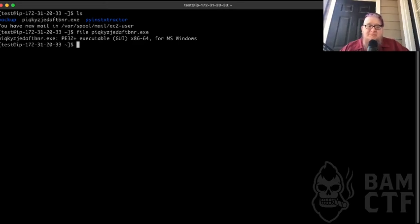I didn't think about it, but I probably should have had a Windows system up so I could show that to you. But anyway, you can take my word for it. It goes in the AppData directory, in a Temp folder under AppData in Windows, and then it creates a directory called MEI with some random characters, and then it extracts everything to there.